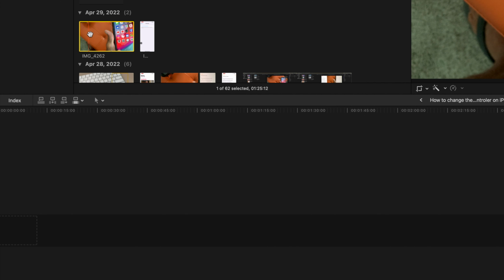Now the way we can do that is we take our cursor and we put it right on the edge here, and let's go ahead and expand it more. See the difference? You can see it. So this has to come back because it starts right about here, and this is a little late. Now the way we can figure that out is we can just go ahead and unmute it, which I did on my keyboard, and then I'm just going to press the space bar and listen to it for a second.